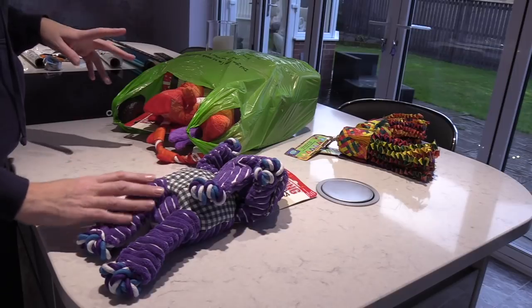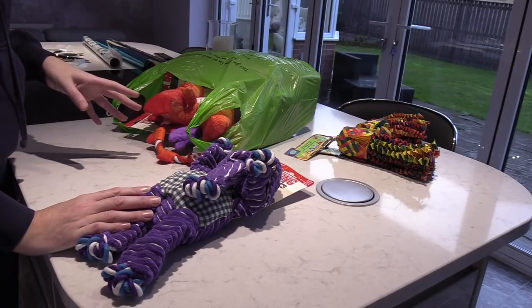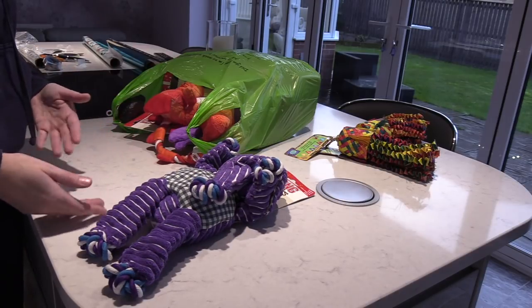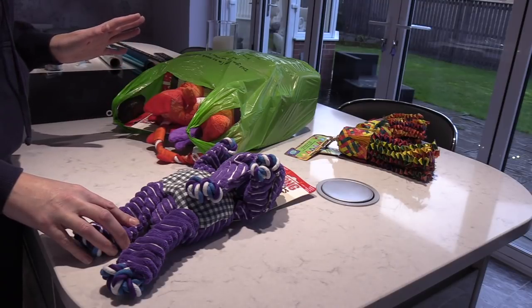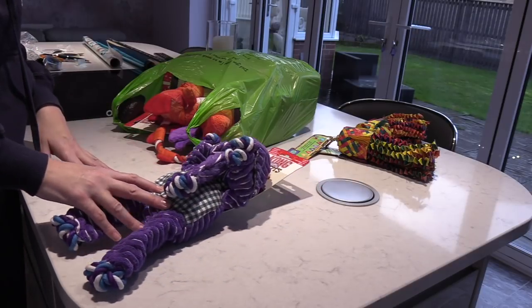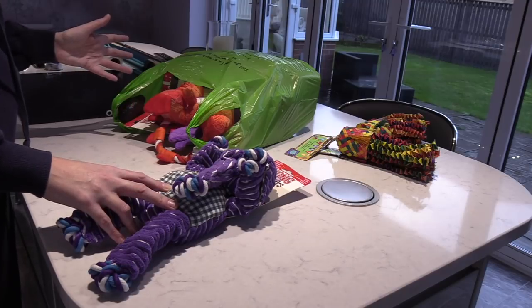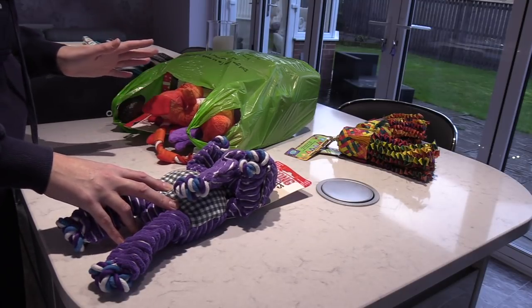So Daisy's birthday is on the 6th of January. So last year, and Poppy's birthday was on the 1st of December, so they all fall close to Christmas. So last year I got Daisy her presents, but picked up something for a birthday, so I need to decide what I'm going to leave out and wrap for the 6th of January as well, so she's not going to get all of this on the day. I think one of the toys, one of the plushies, will be being kept.